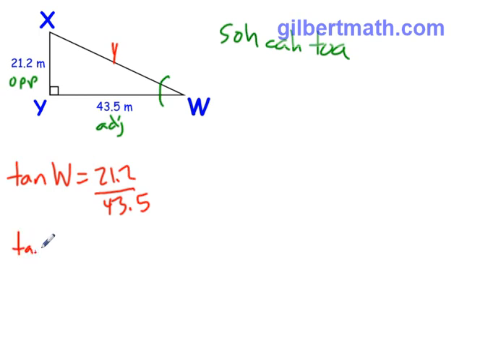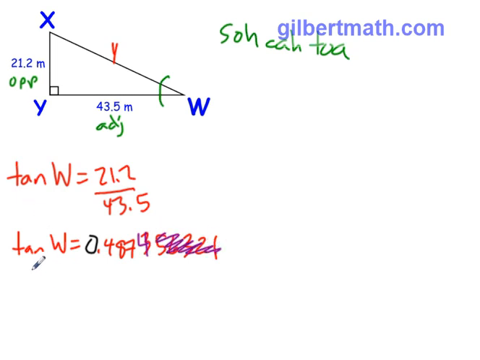So tan W equals, now all we're doing here is dividing. I go ahead and divide, and I get 0.487356321. But I don't need all those decimal places. The rule that I've given you for this unit is to always round to 4 decimal places. So 1, 2, 3, 4, and I look at the 5th decimal place. In this case, it's a 5, and the rule is if this is 5 or greater, it bumps up the one that came before it. So this becomes a 4, and we can ignore the rest.